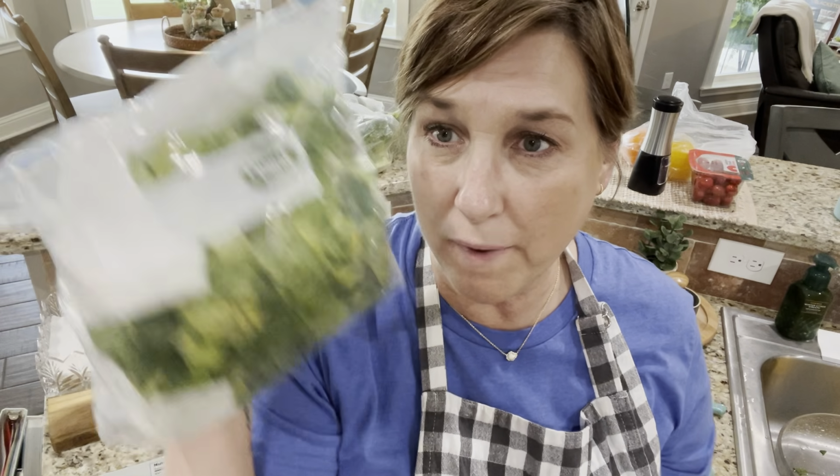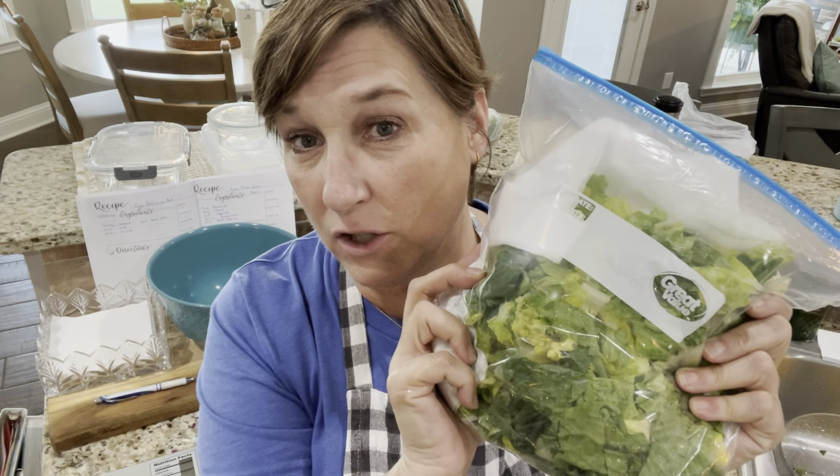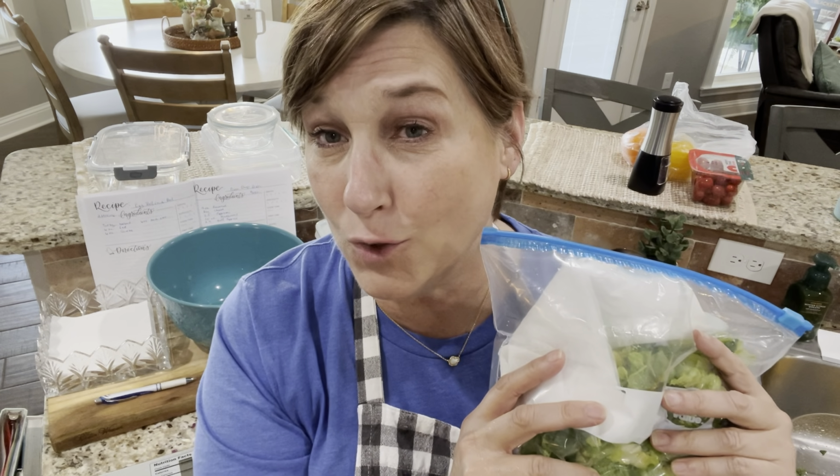All right, I didn't film this. It's just my romaine lettuce. All I did was chop it up, put it in my salad spinner, rinse it, put a paper towel in a baggie, seal it up. It's good to go for salads, romaine lettuce.